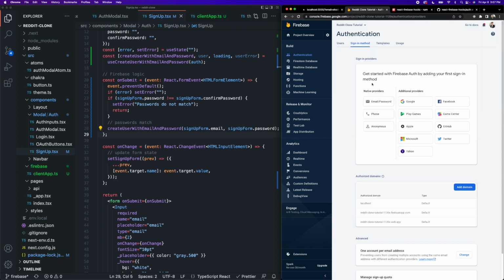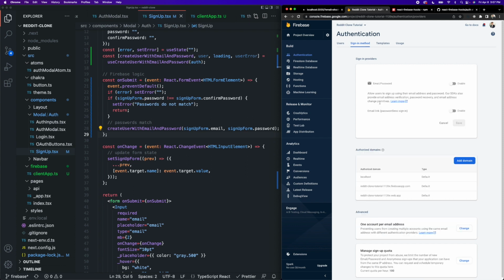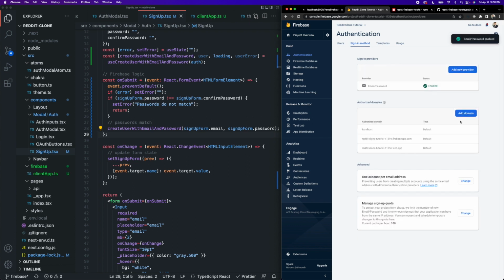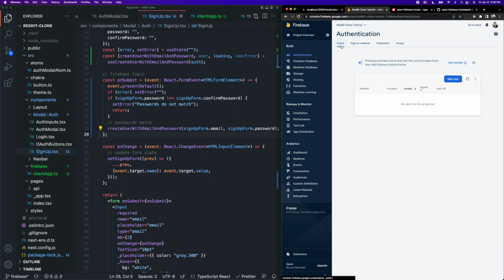All right, so okay, I'm glad I checked this before, because what we need to do is actually enable the specific authentication methods that we're going to be using. So in this case, email and password, and then later in just a few minutes, we're going to do Google. So let's click on email and password, and let's click enable. And then we will save that. And now Firebase is actually going to allow us to create users with email and password. So let's go ahead and give that a spin. And if it works, we should see that user show up inside of our users column here.